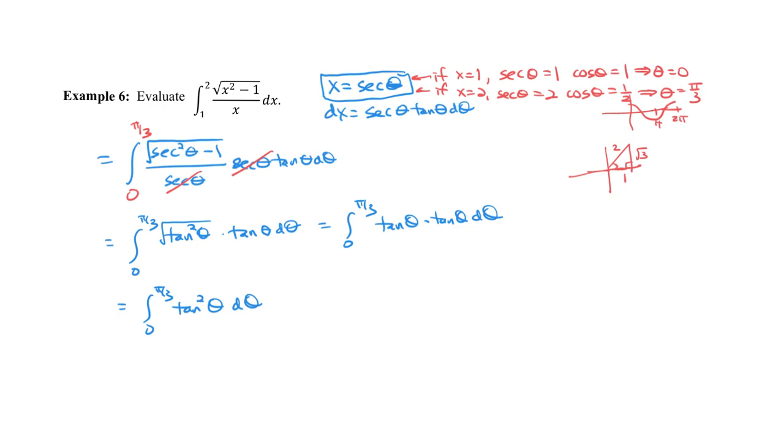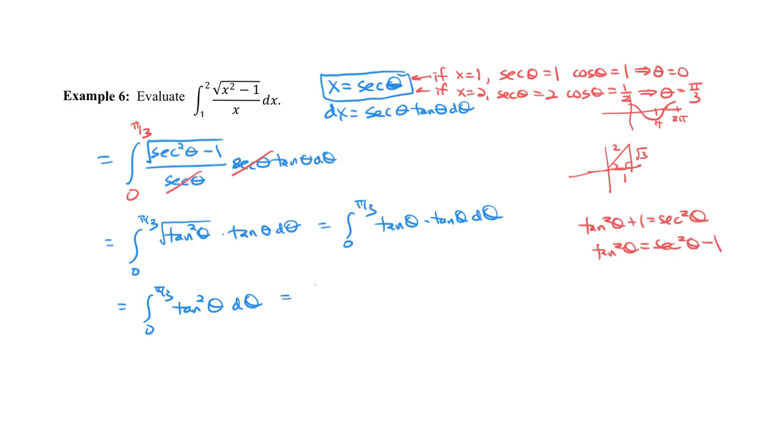Now this part, sometimes we can get a little bit hung up here. The hint is, we don't know of a trig function whose antiderivative is tangent squared. Think of the Pythagorean identity with tangent squared. We've talked about this one a couple of times. We know that tangent squared theta plus 1 is secant squared theta. So that means that tangent squared theta is secant squared theta minus 1.